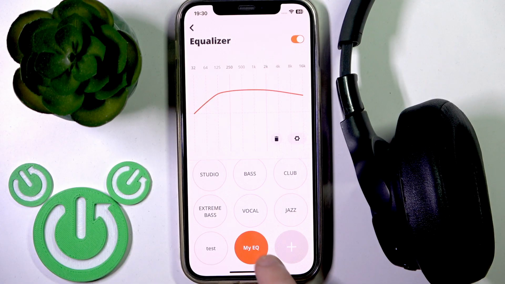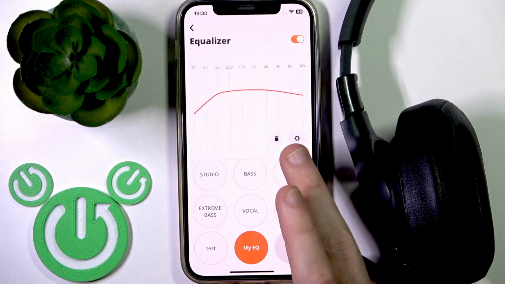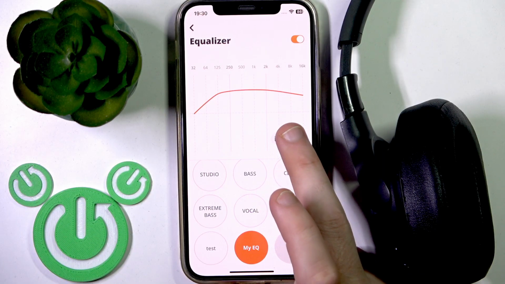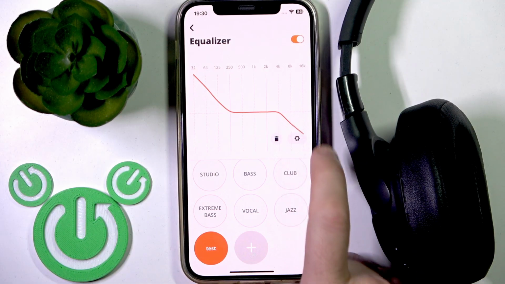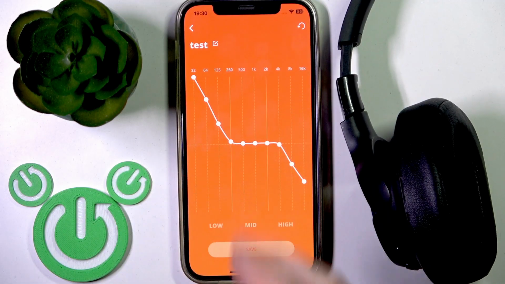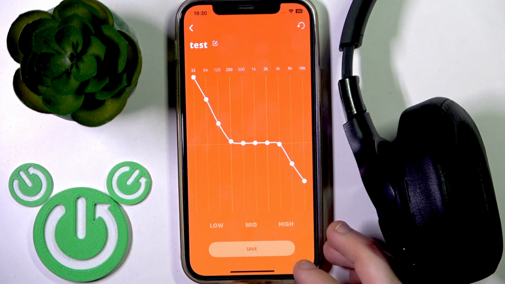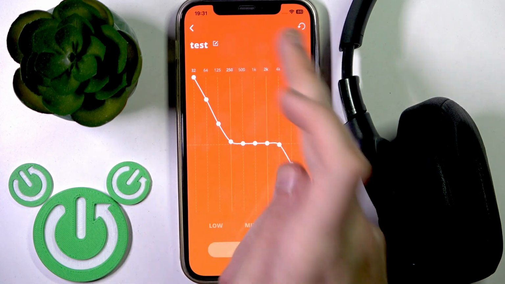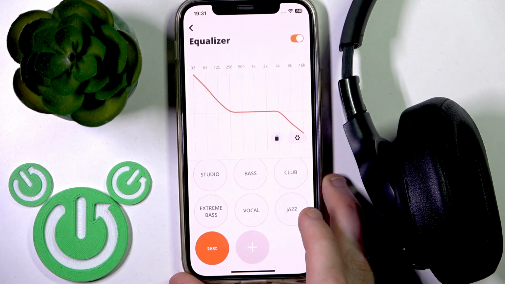So you can remove this preset, or the custom presets. Right here we have a trash icon to remove it, so tap on it and click remove. And also we have a settings icon and we can modify this preset. You can also click on the reset button. Oh, okay, so if you made it, you cannot do this. Never mind. And that's it.